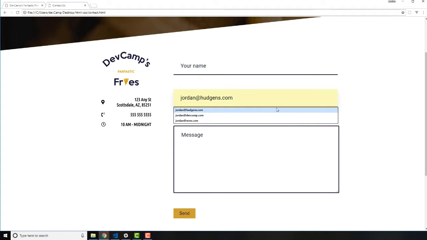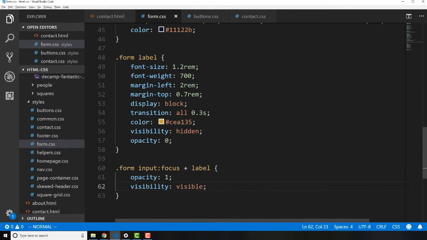Now it's harder to see right here because of Google trying to help us out with some autocomplete, but we can tell that it's working here, so it's working on both. So this is good. Now let's build in that animation. In order to do that, we are going to use a tool that is called transform. And we've worked with transform before, but in a different way, because here we are looking to transform and translate a value as opposed to just using transform to perform a skew.